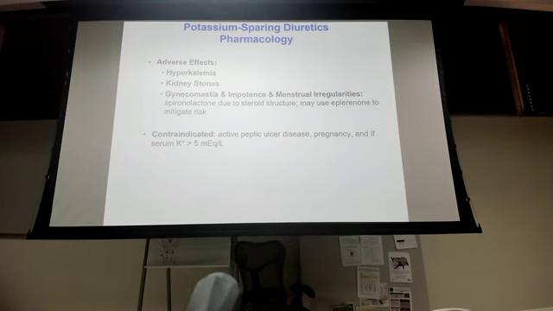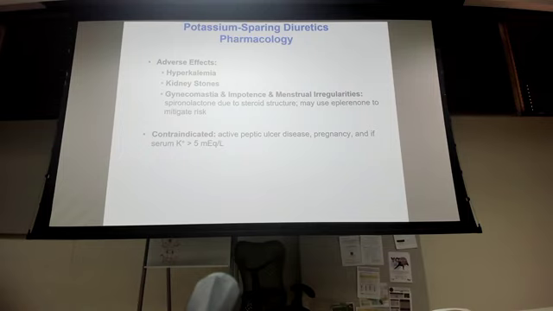Hyperkalemia, hyperkalemia, hyperkalemia. It's right in the name, right? They're potassium-sparing. So what happens in all of our medications we discuss? Too much of a good thing leads to a bad thing. So if you start retaining too much potassium, you're going to get those arrhythmias we talked about. And oh yeah, it acts just like a lot of meds, like the ACEs and ARBs. So therefore, if you use the potassium-sparing diuretics with an ACE or ARB, then you can get hyperkalemia.